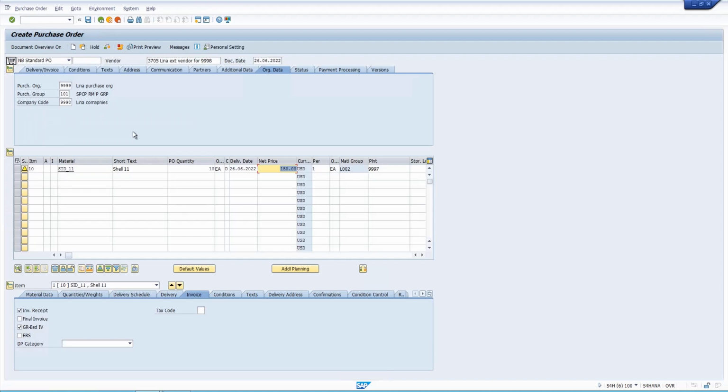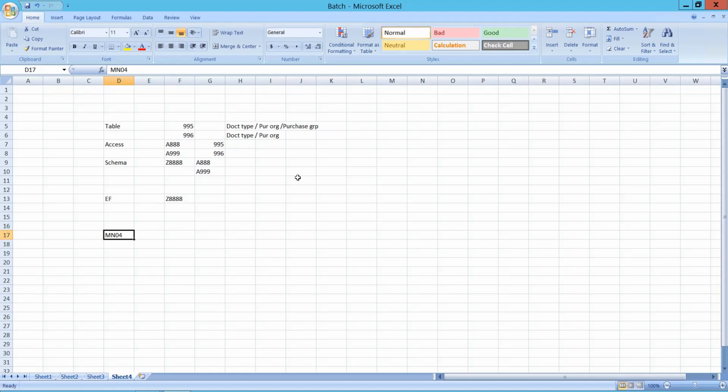The concept will always be the same for all the other transactions. First, let me write the steps. You are creating the tables or using the existing tables. No need to create all tables. If the combination is right according to the requirement, for example the customer says this document type, purchase organization, purchase group combination is fine, then no need to create a new table.